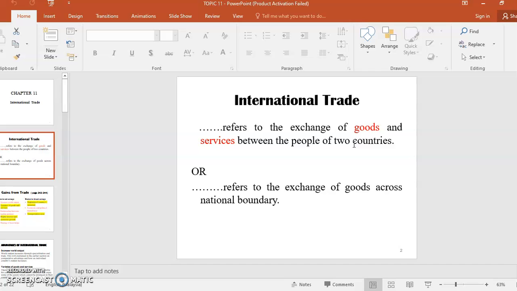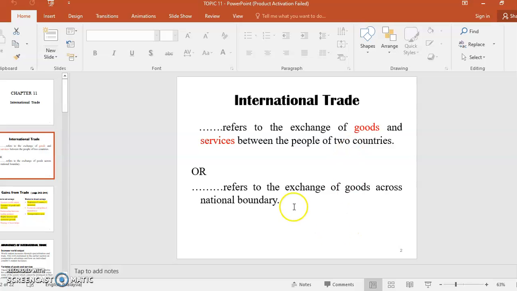Maksudnya both of the country ni get the products lah. Masing-masing dapat rasa produk daripada negara lain. Sebab contohnya Malaysia, dia ada palm oil tapi dia tak ada dairy product. So bolehlah kita rasa cheese, rasa dairy product yang lain, bila kita import barang daripada New Zealand. Sama juga New Zealand, dia tak ada palm oil. So dia pun akan import barang kita and kita export ke New Zealand, supaya dia pun boleh guna produk contohnya palm oil.